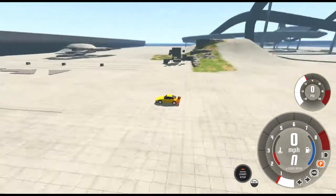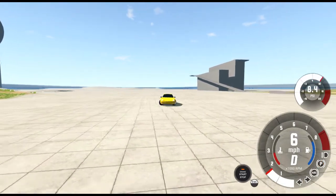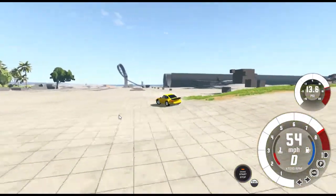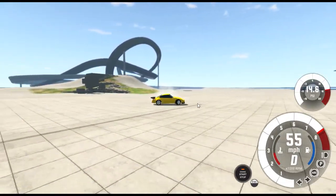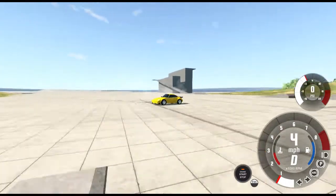But anyways, that's it for today. I hope y'all like it. And on that note, it's a really good car. It can do a lot of things, and it surprised me with the 200 mile per hour. It's a really fast car. It's like the roof yellow bird, but anyways, this video has been great.